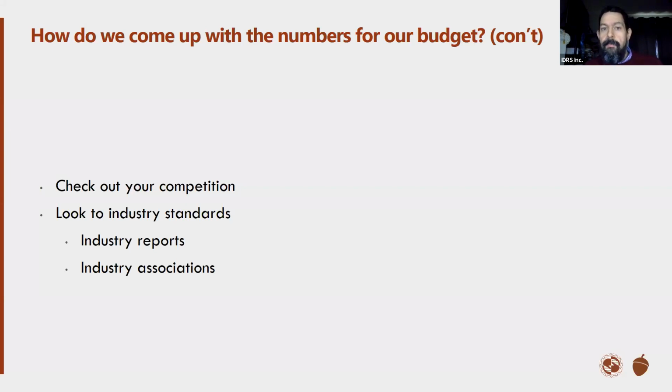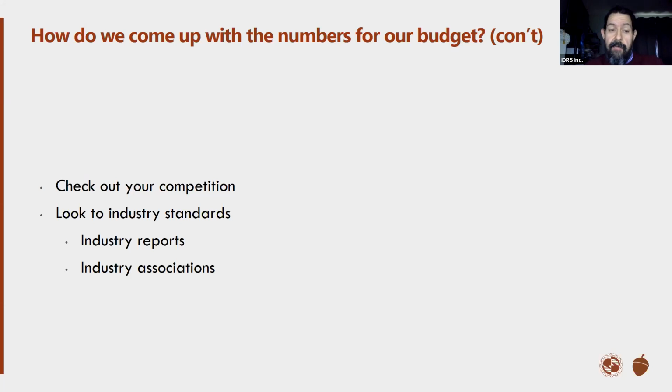So another way to do that is to look at industry standards. So there's industry reports. That's one of the things that we can help you with, that we can help you pull industry reports that will help you get that information out. And it doesn't give you exactly what it's going to be for your business, but what they can do is give you what an average business like yours will be in a certain area, and then you can extrapolate from there, right? Oftentimes you're getting this kind of general data, and then you have to change it up depending on your circumstances, right? And we're guesstimating and estimating a lot of that. So what we're going to do after the fact is we're going to come back and make these more precise with historical data. But for the time being, we're just doing the best we can.